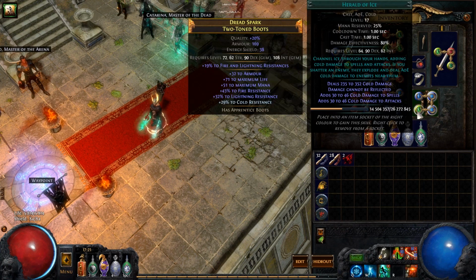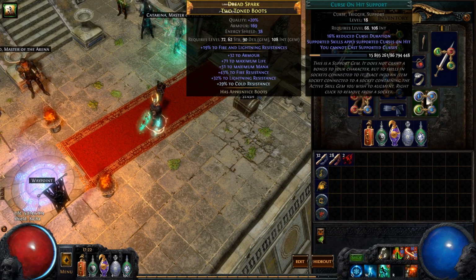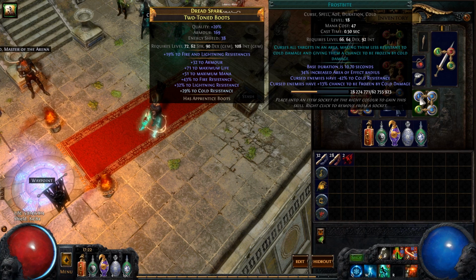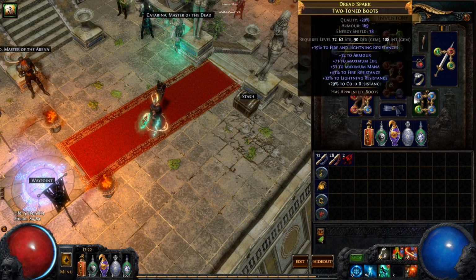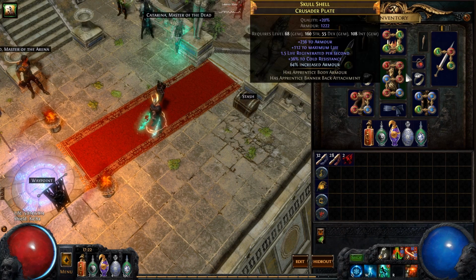For pushing clear speed in maps, I use Herald of Ice linked with Increased Area, Curse on Hit and Frostbite. Well, for Curse you can also switch to Warlord's Mark, but we do so much cold damage with Hunting Hatred and Herald of Ice that I think Frostbite is the best choice for offense and also defense.